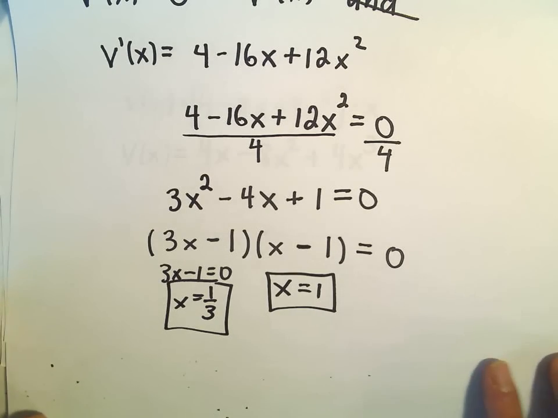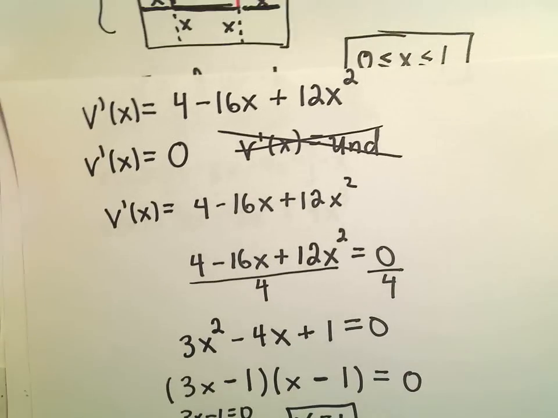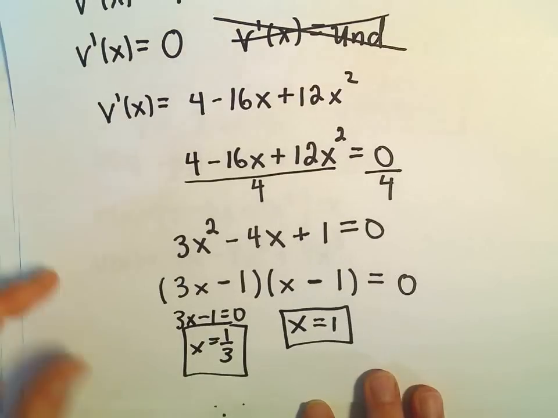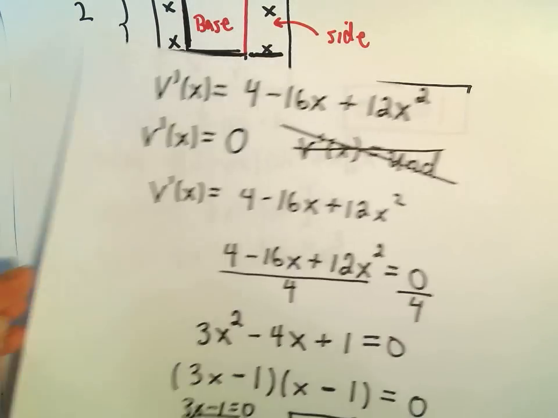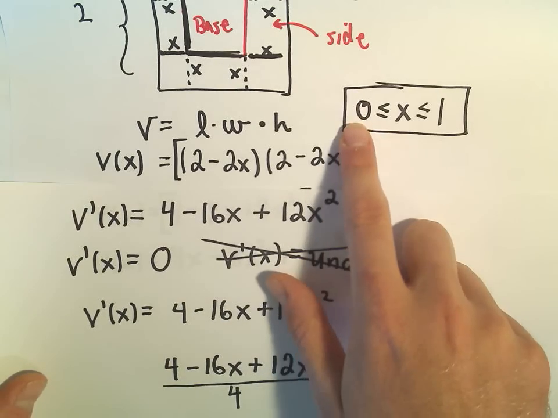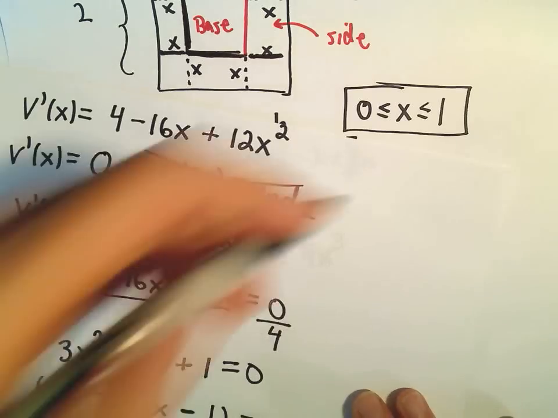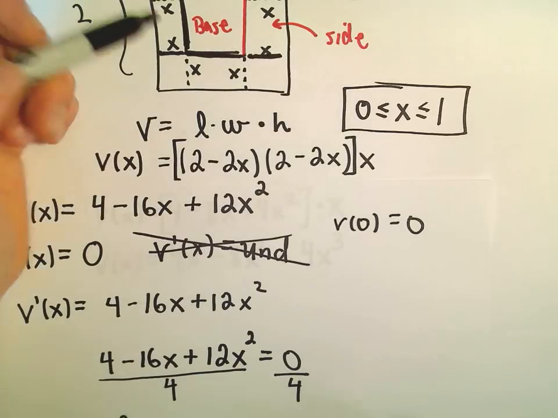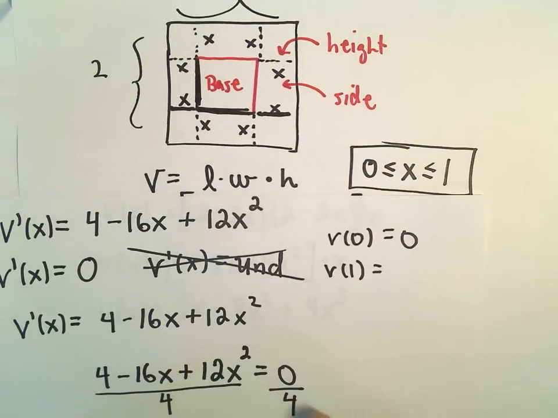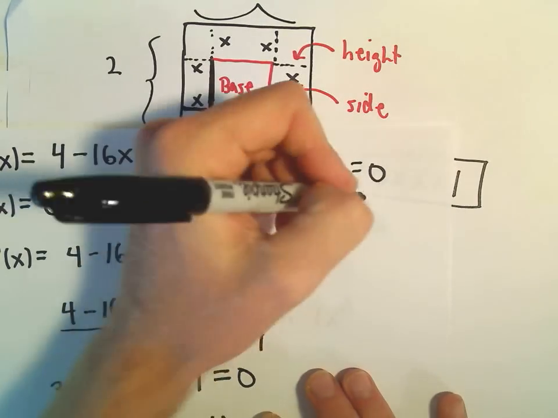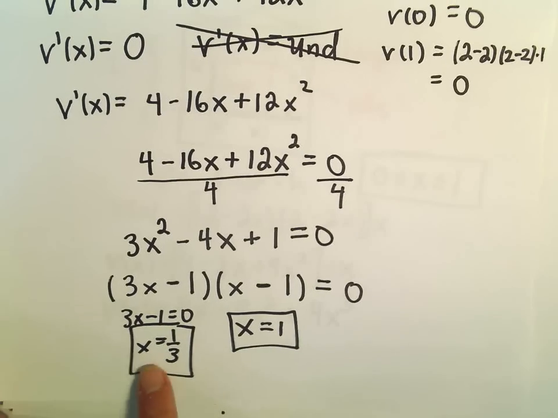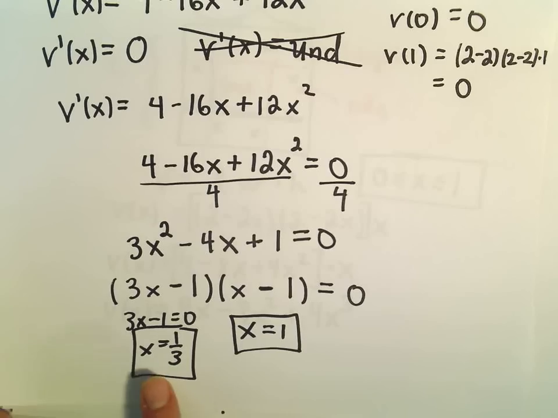The idea again is for this type of function, we're really finding an absolute maximum or minimum in this case. We've got a nice little closed interval here from 0 to 1. There's a result that basically says the maximum, the absolute maximum or minimum has to occur either at the endpoints or at the critical point that you found for a continuous function, which we have here. Notice if you plug in x equals 0 into the volume, you're going to get a volume of 0. So V of 0 equals 0, and that makes sense because then you're not tearing any squares away, so there's nothing to fold up. Likewise, if we plug 1 in, now we're kind of tearing everything away. And if you plug that into your formula, you would get 2 minus 2 times 2 minus 2 times 1, which is going to give you 0. So at this point I can deduce that the maximum volume is going to have to occur when x equals 1/3.